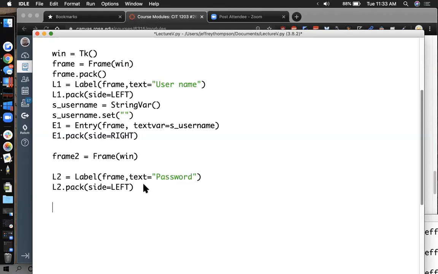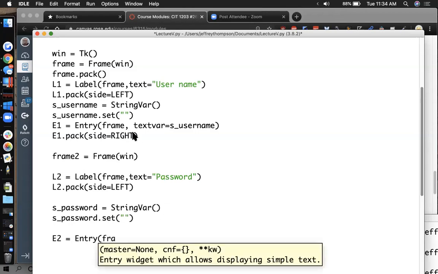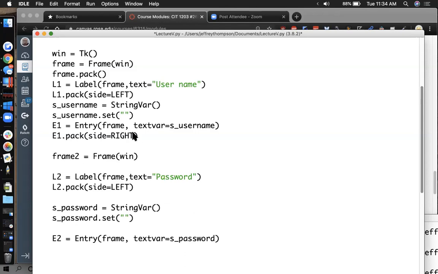And then we're going to need to create a string variable to hold our password. Password equals StringVar, parentheses. Set that password to empty, or password.set empty string. And then create an entry to hold that. E2 is equal to entry based on that frame, and set its text var equal to our new text field. Do we need to pack that frame first? Yes, we do. Yes, we do. Thank you.